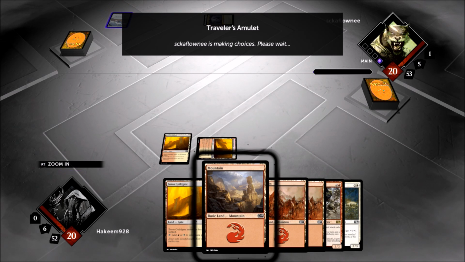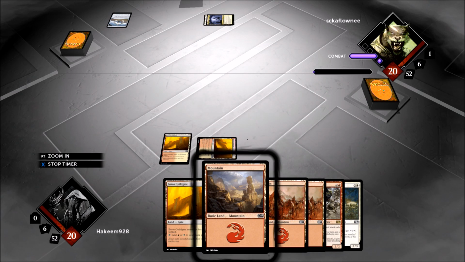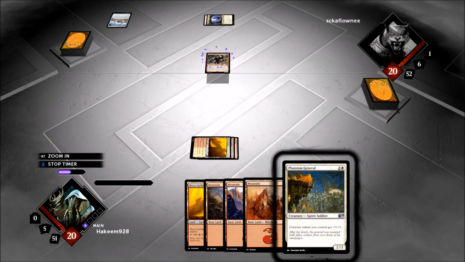Are we playing against the Esper Artifact deck? No, it looks more probably like a 5-color control. We don't see any red from them. But I'm sure it's now 2 land off the top. Excellent. But anyway, let's just jam a Rabble Master and try to ride this to victory.